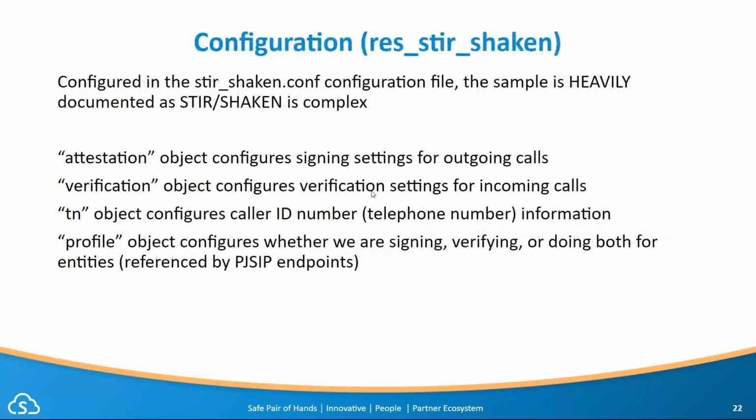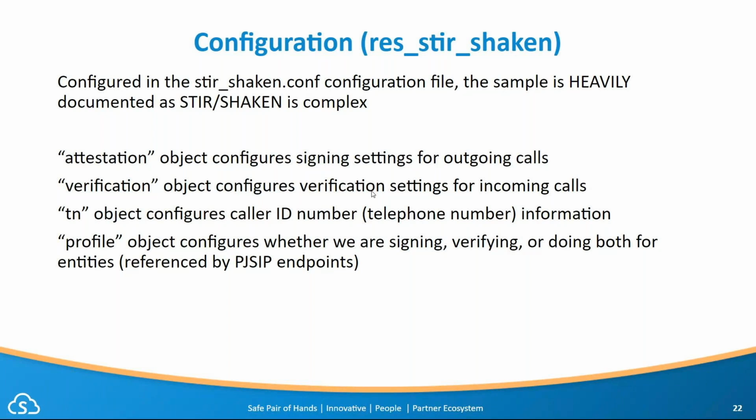So let's talk about configuration of the res_stir_shaken module. It's configured in the stir_shaken.conf configuration file. The sample configuration file is heavily documented. I highly suggest you go take a look if this is something you're going to be deploying and using. And this is really because STIR/SHAKEN is complex. When George was working on this, just like with E911 support, he had to put together all of the specifications, policy, everything. And so the documentation reflects that as well as the configurability.